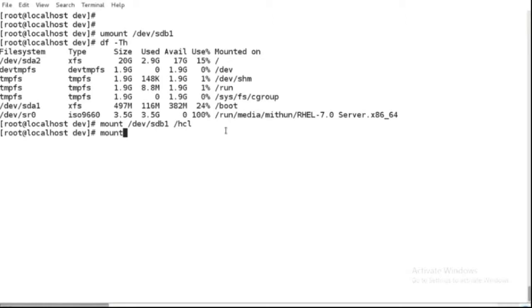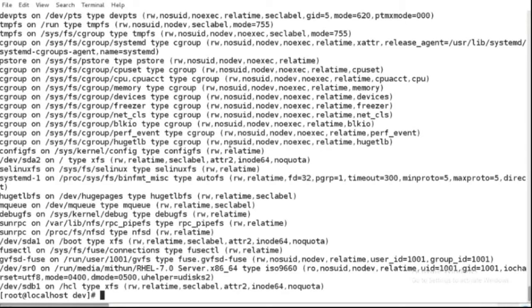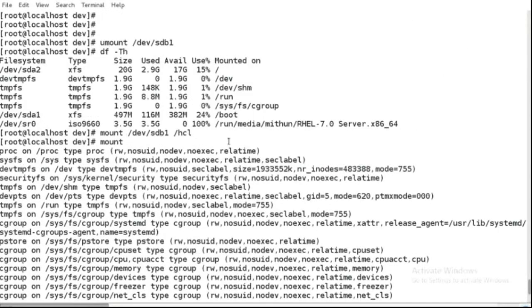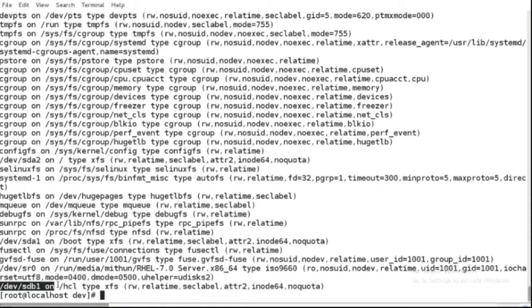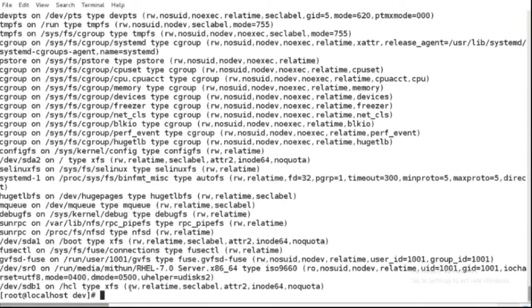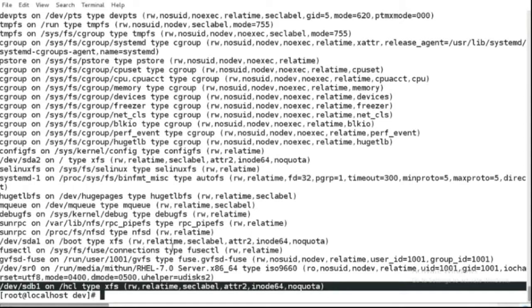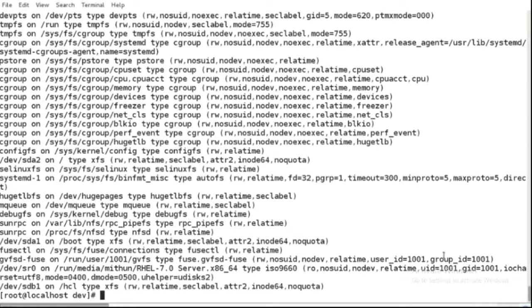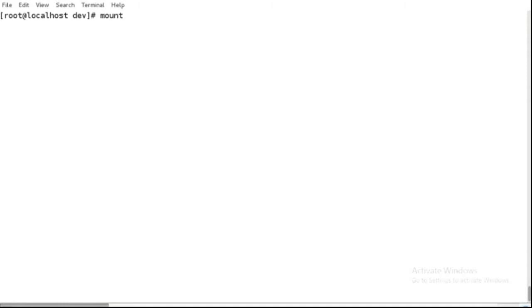If you want to see, just go here. You can see there are so many things. Explaining it will take too much time, so anyway, we are not going to explain that. You can see our device here, /dev/sdb1, and the read-write permission is for the mount. There are so many options you can see here. So this is one of the methods to see all mounted devices in your PC.